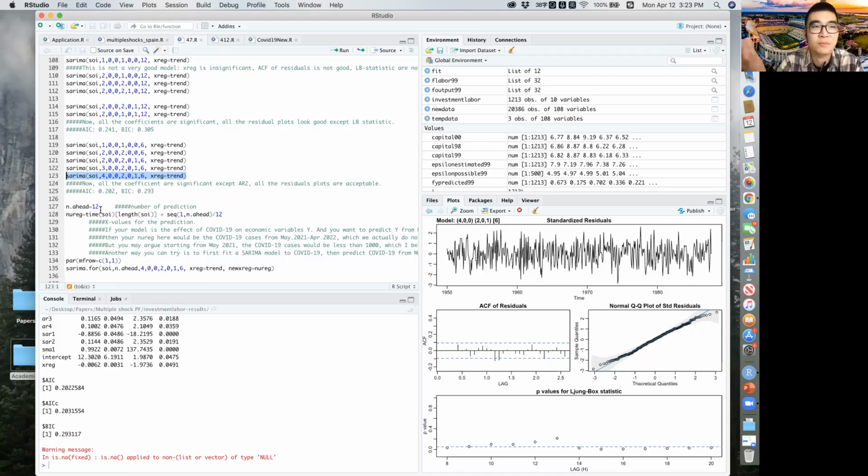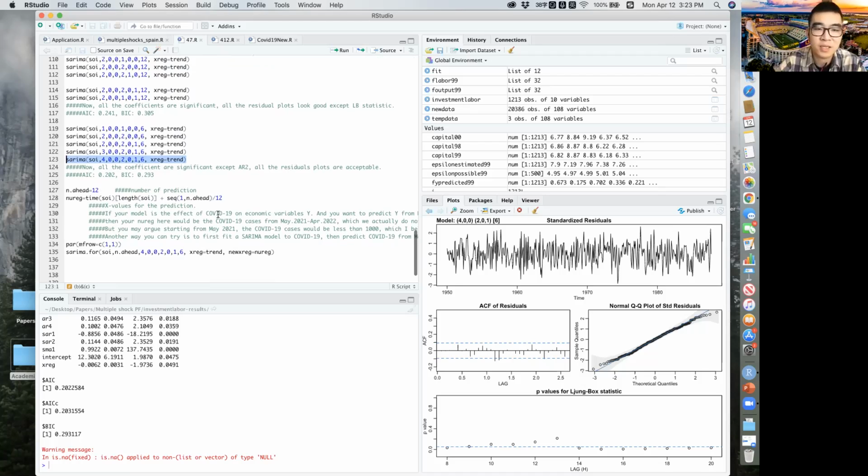Let me give an example. If you want to study the effect of COVID-19 on some economic variable Y, that means you need to know the number of COVID-19 cases. I know some of you want to study the unemployment rate.